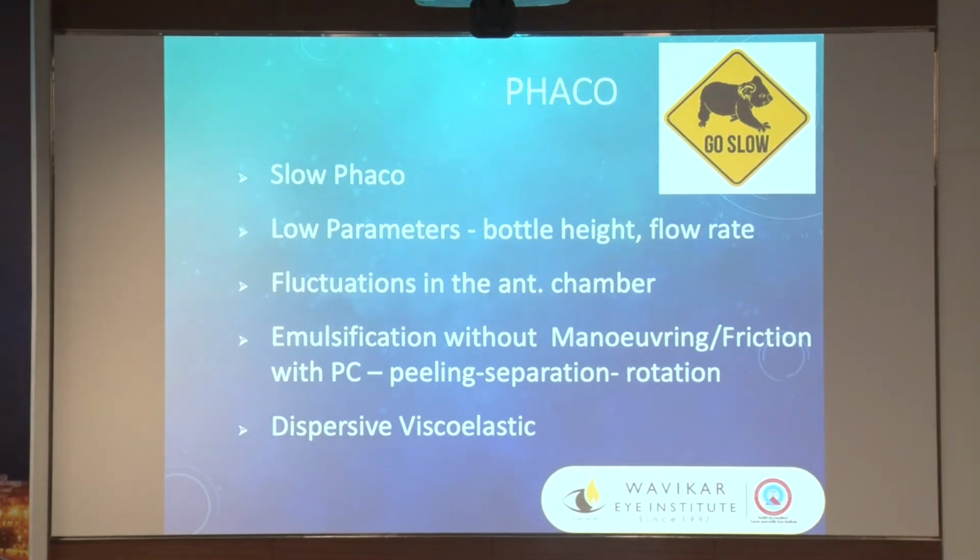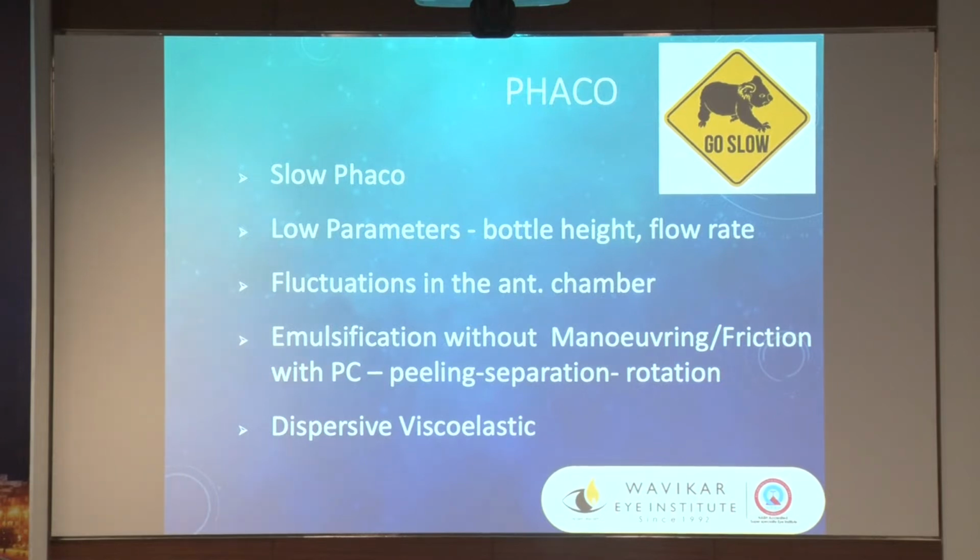Then phaco: do a slow phaco with low parameters, very low bottle height and flow rate. We have to avoid fluctuations in the anterior chamber. I've had a situation with PPC where I finished everything, and while hydrating the wound in the end, I got a PC rent. Luckily, by the time the IOL was in place nothing happened, there was no break to the anterior vitreous face, and the patient did well. And he was a celebrity.